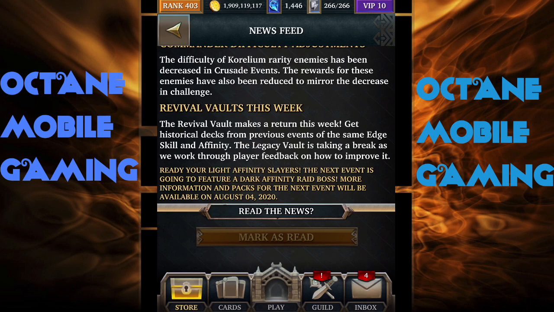Okay, now if we go back to the Legacy Vault and they haven't reduced the costs, you'll get 10 Legacy Vaults ranging from Commander to Slayer and all the subsequent affinities. So for every affinity, you've got a Commander deck and you've got a Slayer deck. So you basically have got 10 vaults.